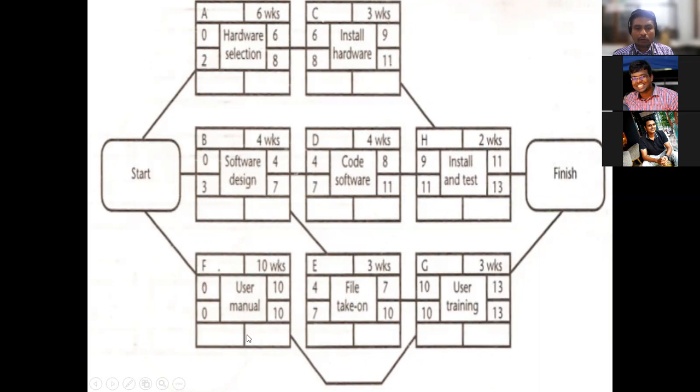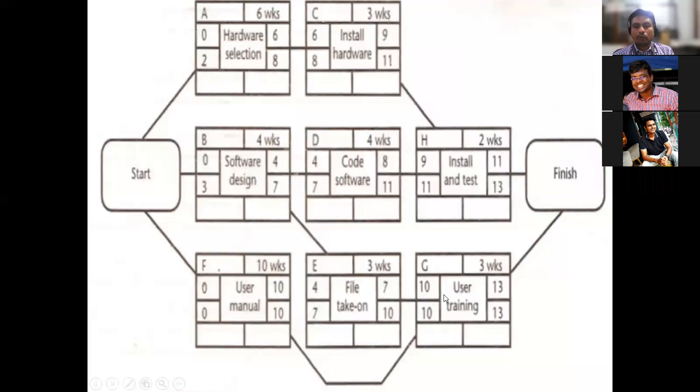And in a similar way for F also, if you've seen that, 10 minus 10 is going to be 0. So here it's clearly indicating the critical events, which are G and F, because they don't have any slack value; the slack value is going to be 0. If the slack value is 0, it clearly indicates that you need to start in the first week and complete within 10 weeks.